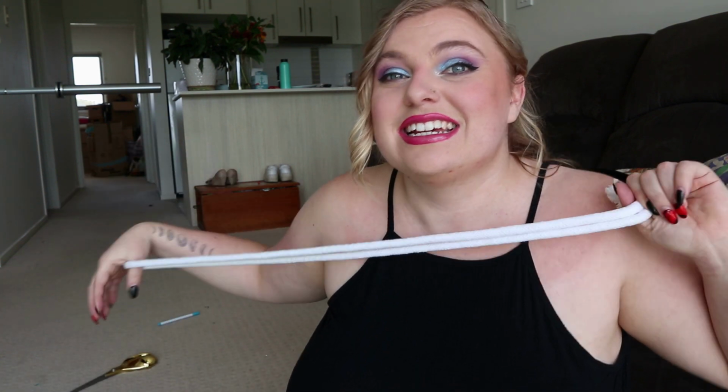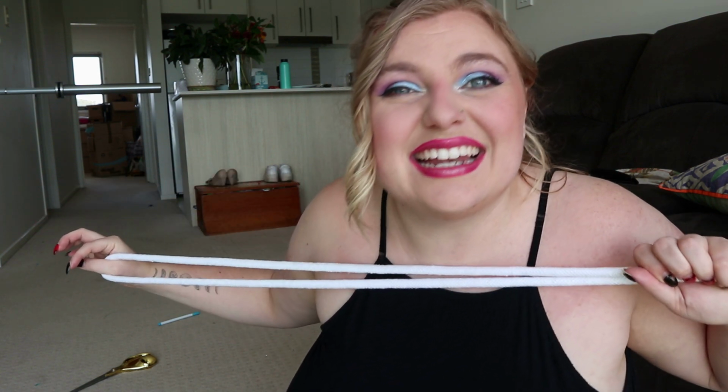So I'm going to finish binding these, install the zipper, cut the bias binding, and just attach everything together. I'm so close to the end. I'm going to go and do it now.